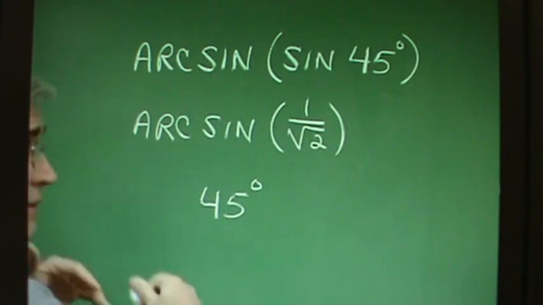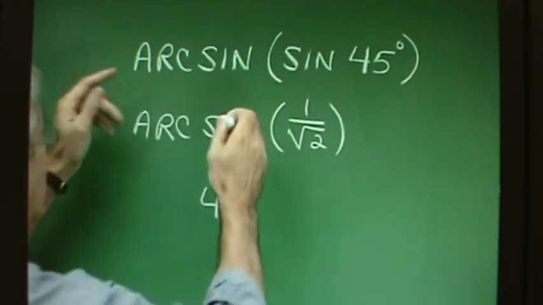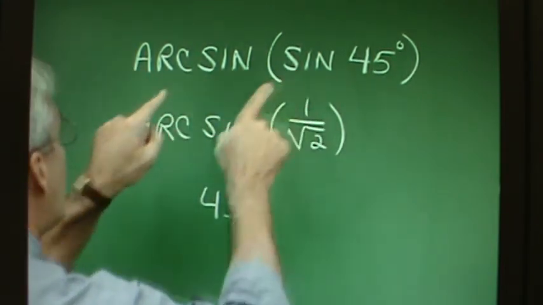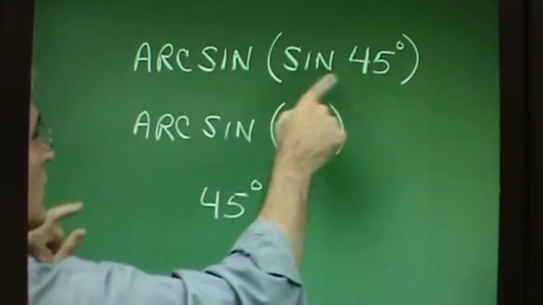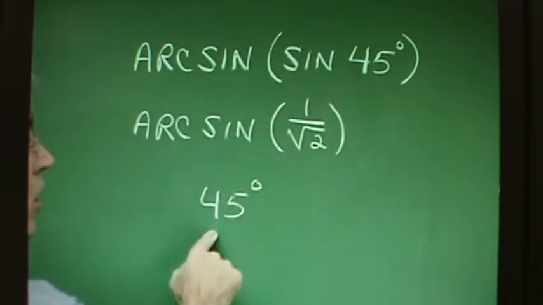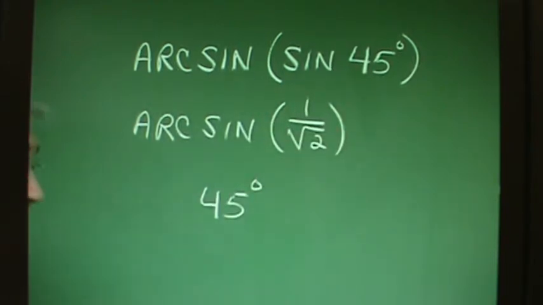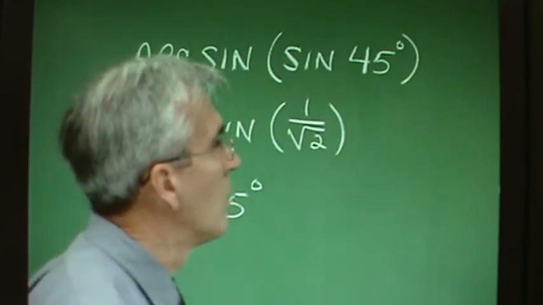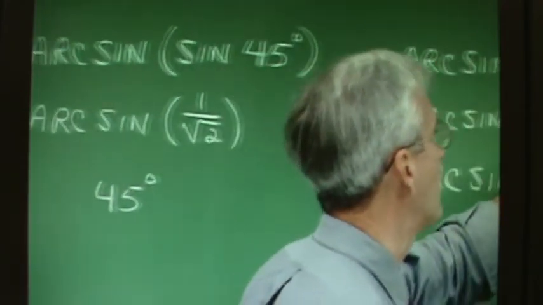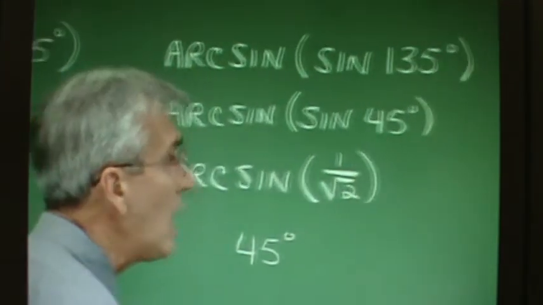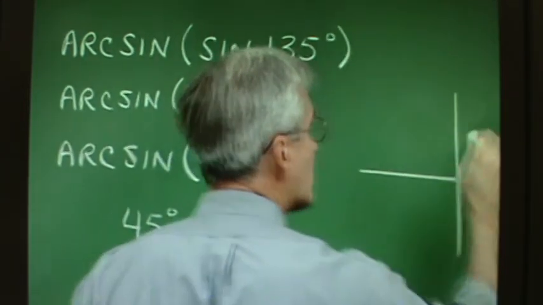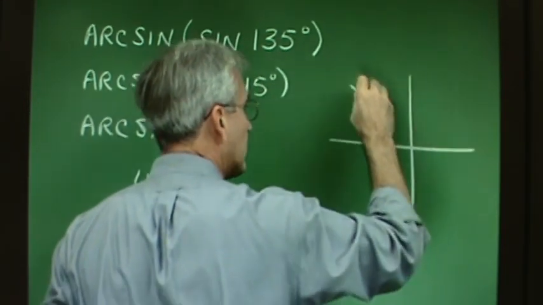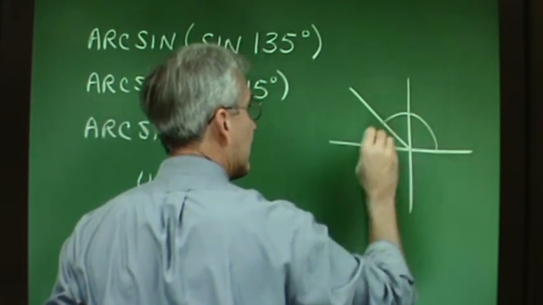Now, it is often thought in this situation that we have functions that are inverses of one another right here, and since they kind of undo one another, we're going to get that angle in all situations. And in many situations, that's certainly true. But consider this problem. We have the arc sine of the sine of 135 degrees. Now we have to be a little careful. That 135 degree angle, you see, is an angle that falls in the second quadrant. You see, there's the 135 degree angle.